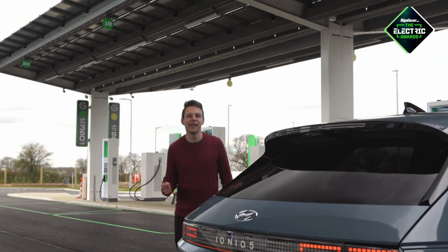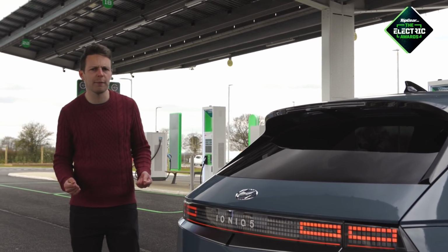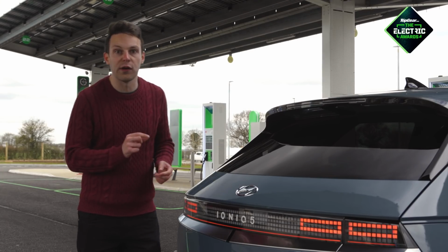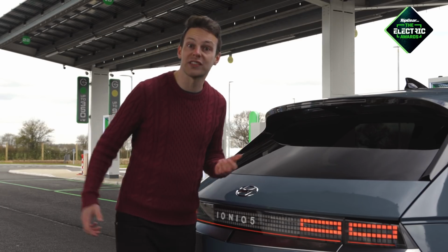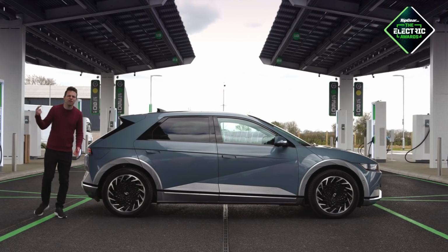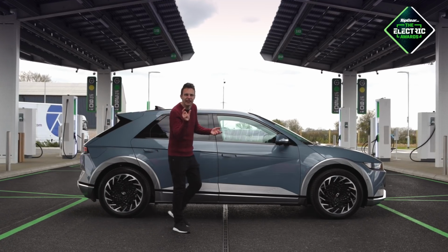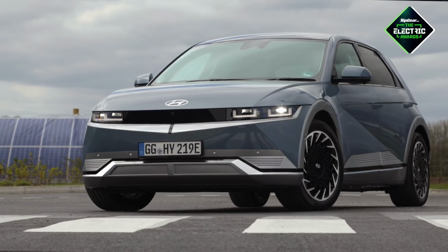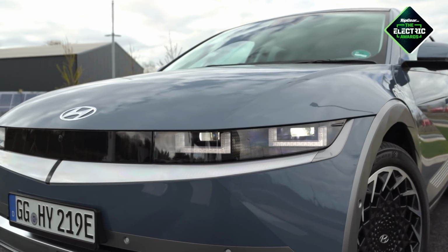Now it's called the Ioniq 5, and I'm no mathematician, but I reckon that means that if this thing is a success, then there'll be smaller Ioniq 2s or 3s and maybe a bigger Ioniq 6 or 7. Now, I don't know about you, but when I first saw the pictures of this thing, it played tricks on my head. I couldn't work out if it was a tiny, titchy little city car like a Honda E or something much bigger. It's actually longer and wider and just a little bit less tall than a Range Rover Evoque.